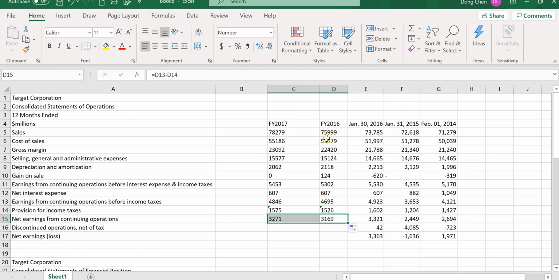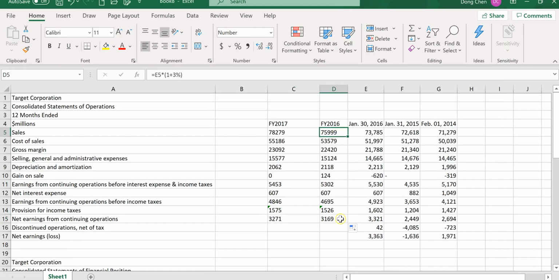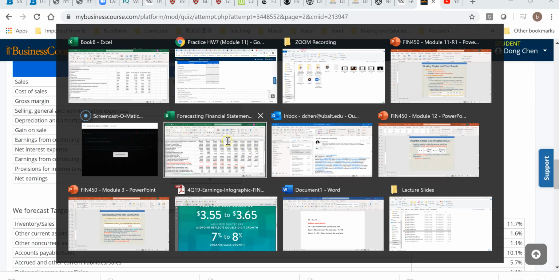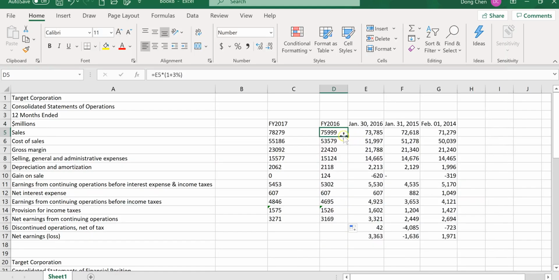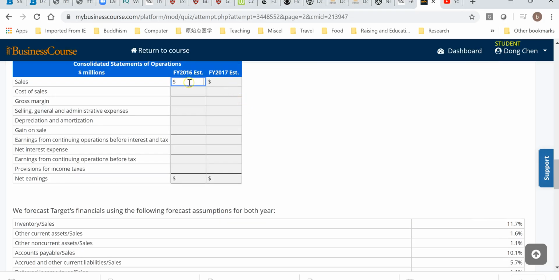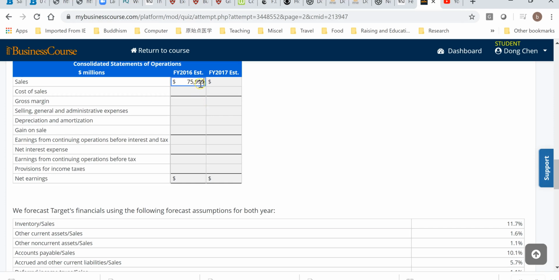But when we copy the number, we should notice that actually here, the fiscal year 2016 is on the left, fiscal year 2017 is on the right. So we need to be super careful. Yeah, and then we need to, actually, I don't know whether I can copy 3 numbers at the same time. Guess not. So I have to copy each one by one there.